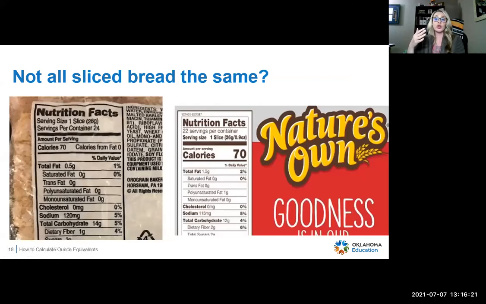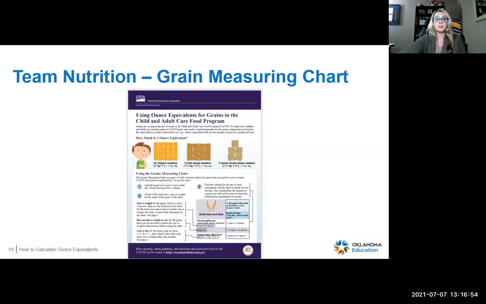Just watch what bread you're buying, because it also depends if it's wheat we see because of the weight, but also because the way they might slice it. Some are sliced thinner than others. So always make sure that you are buying the correct bread for the right group. Again, people have asked me what brands, I honestly don't know. We've had these slides for years, but just make sure that you're checking your bread when you're buying it, that per slice, it has the amount that you need.